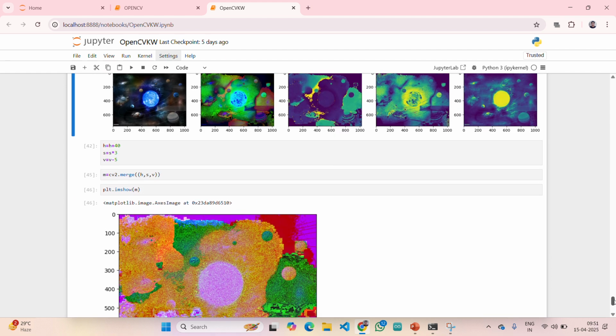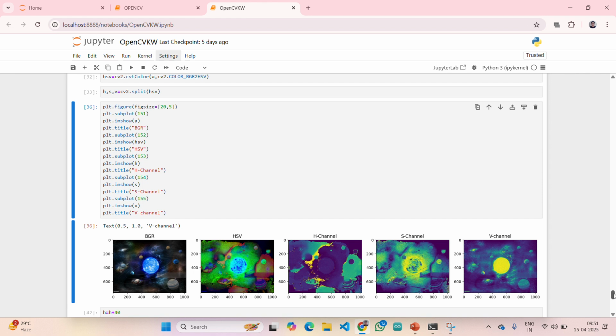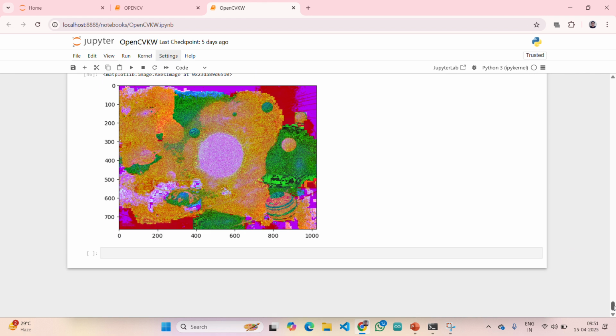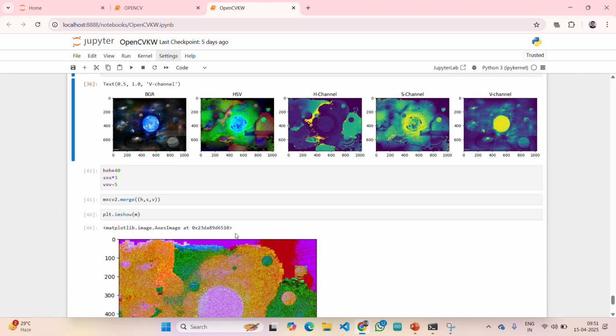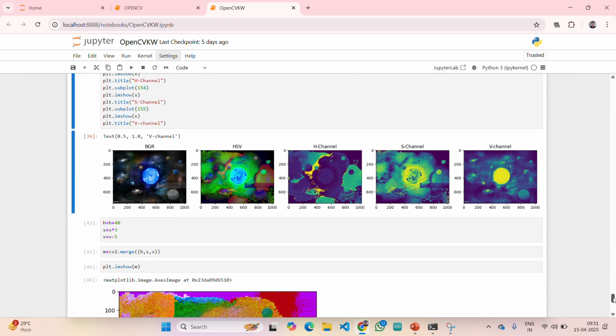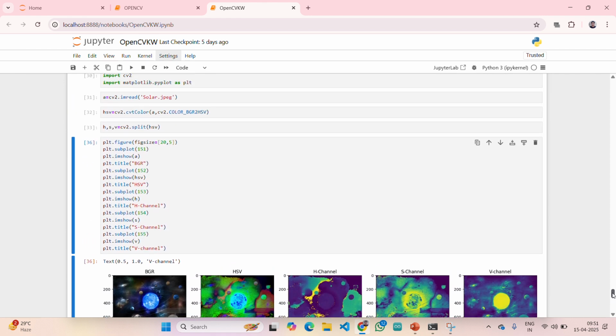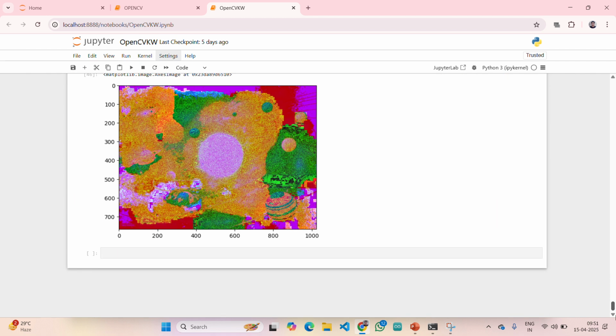This is the modification of the image. This is the conversion from BGR to HSV, and this is the modification of the image. We are performing some operations on every pixel. Here you may wonder whether for performing those operations we should always work on a single channel. No, you can directly perform on the complete image at once. I will show that. In which variable is this BGR image present? A is our BGR variable, right?